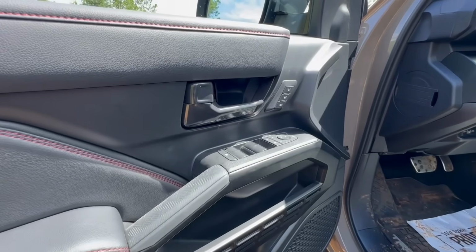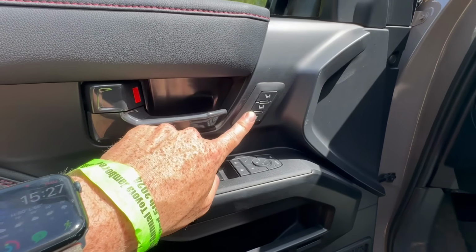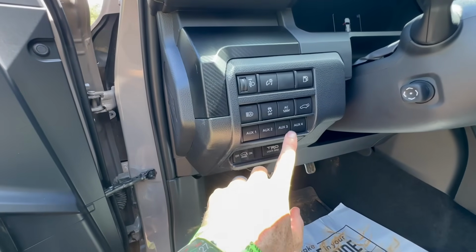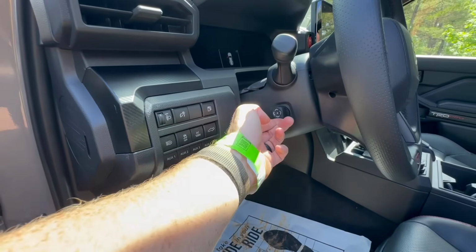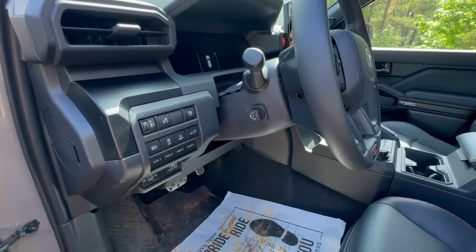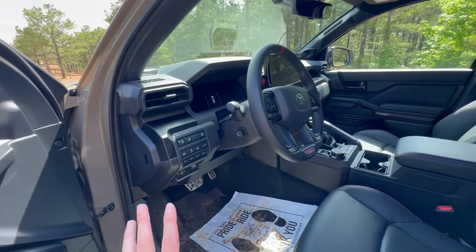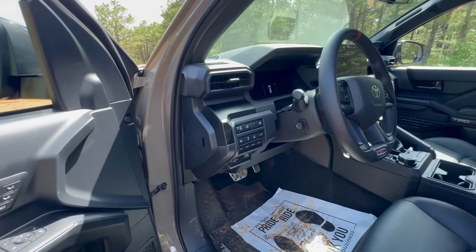One thing that I noticed too on the 4Runner compared to the Tacoma is we actually have some memory seats. So we have memory seats on the 4Runner, which is pretty cool. We have 4 auxiliary ports right here. So the Taco only has 3. The 4Runner now has 4. And too, didn't notice this in the past, but we have an automatic steering wheel on the 4Runner, I'd hope, because this thing is probably going to be close to like 70 grand, which is ridiculous, right, for a 4Runner. But it's nice to actually see these added features when you start to ask for that luxury price.